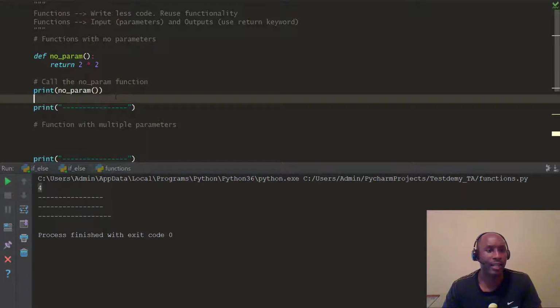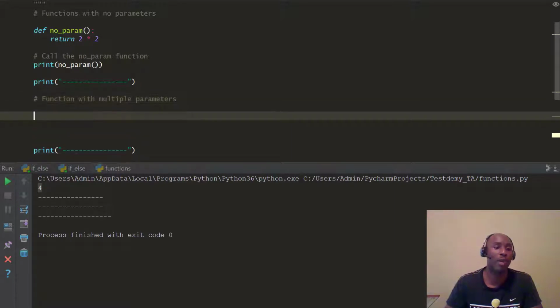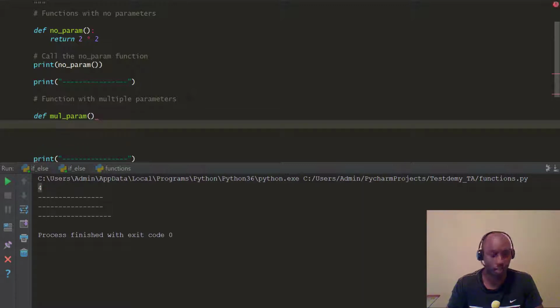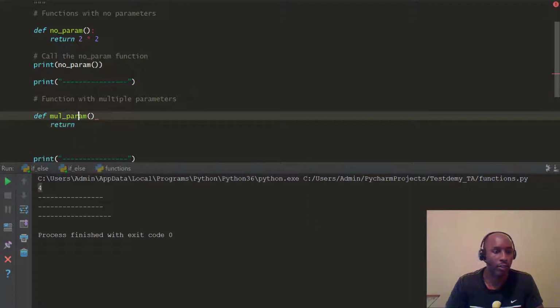Okay, let's look at an example now with multiple parameters, something that's required. So we're going to put in multiple parameters. That's going to be the name of this one. In this case, I already made the mistake: you want to make sure you put your colon. And now we have to pass some inputs. They call them arguments or options, but not to be fancy, you can just name them inputs. We're going to say num1, num2, and num3, right?